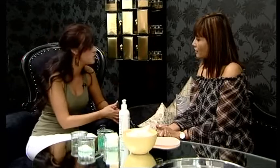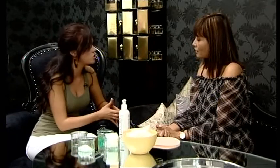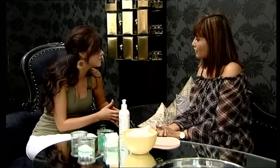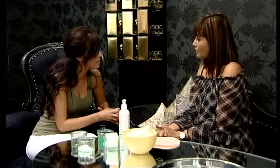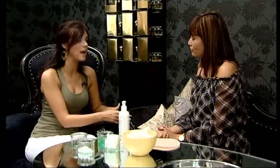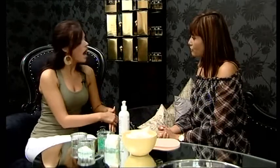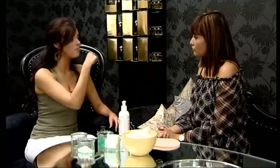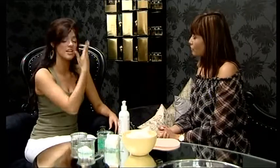Again, getting back to the moisturisers, choose a tan that's packed with moisturisers. The more moisturisers it's got in there, the longer it will last on the skin, the less chances you've got of streaking. And moving up now from your body to your face, what's the best way of applying that? Okay, what we do is we cleanse the face. Also exfoliate the face if you apply tan quite often to your face. Cotton pad, squirt the tanner on the pad and just simply apply on the face, very neat, very evenly.